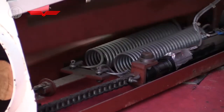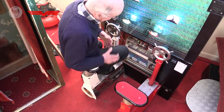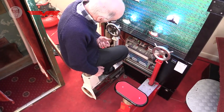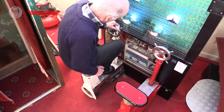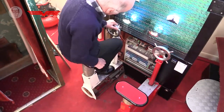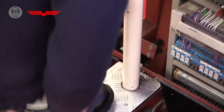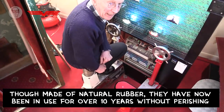In the Pirates, there's an awful lot of energy in these springs, particularly when you get really heavy people using it. So anyway, it needs serious spring stops. I've got 2 of my rubber cones in there, and that stops at the top, and an even bigger one for stopping when people bounce down round the back.